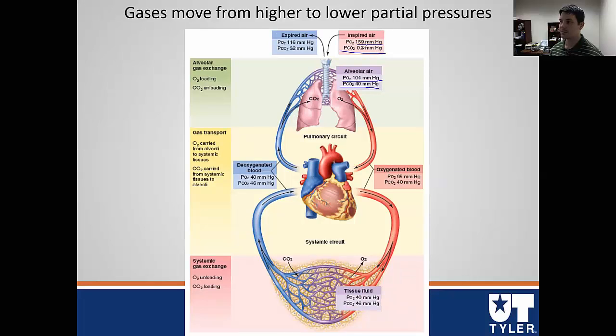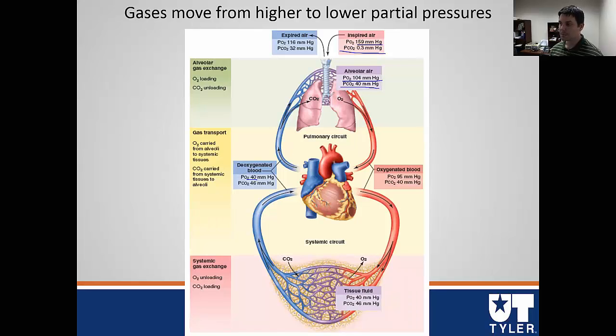PCO2 is 0.3. Right? So as our red blood cells are coming into the capillaries that surround these alveoli, what we're going to have is gas exchange, right? We have deoxygenated blood, again, coming in, 40 millimeters of mercury, and since our muscles and tissues are creating CO2 in our metabolism, if you'll recall back from breaking down glucose, we get 6 CO2 produced as we break down a single molecule of glucose, then those come in.